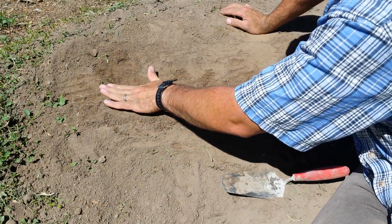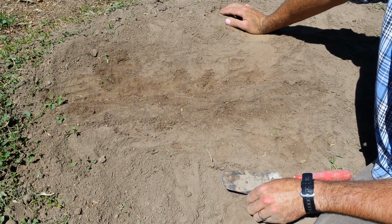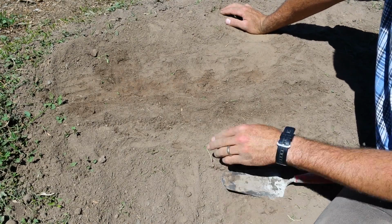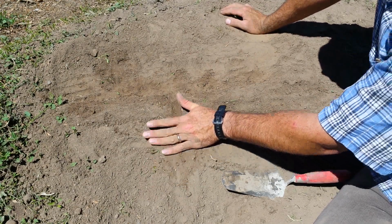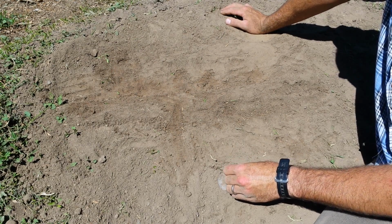And once it fills completely up, we've got a problem, because the water's going to go somewhere. And if anybody's ever seen pictures of a dam breaking, it's ugly. We'll get a little trickle over the top, and once that little trickle happens, it'll start to break out bigger, bigger, bigger, and pretty soon it'll just wash out. So what we do is we put in what we call a level sill.